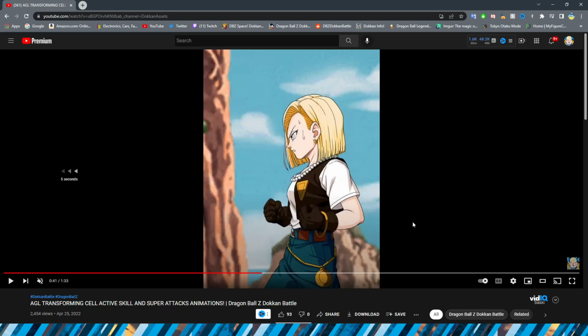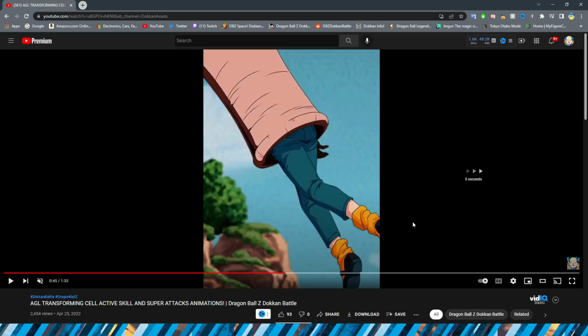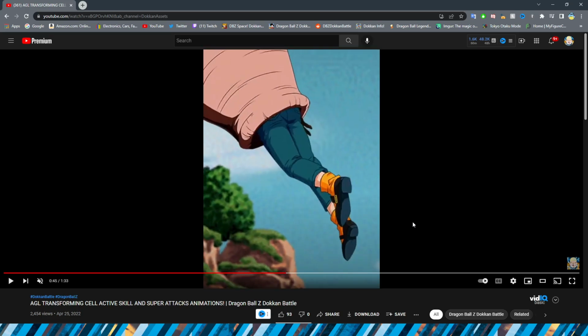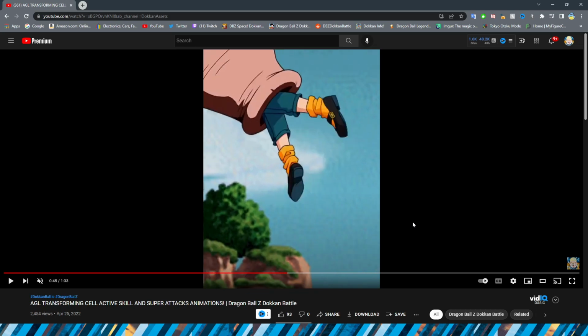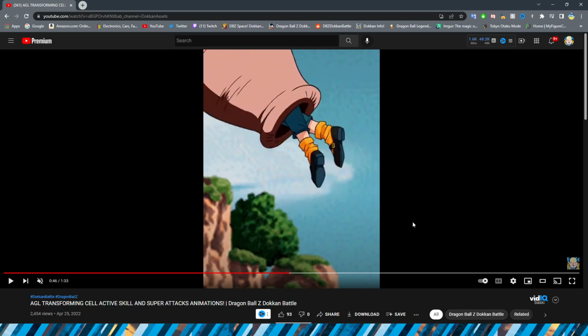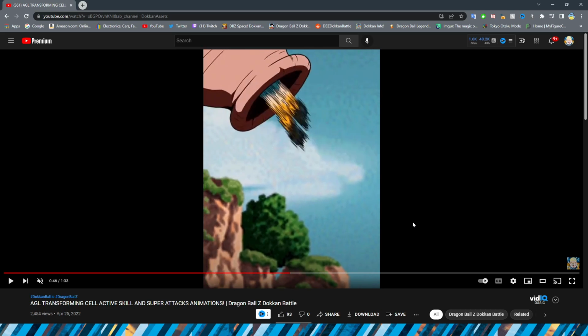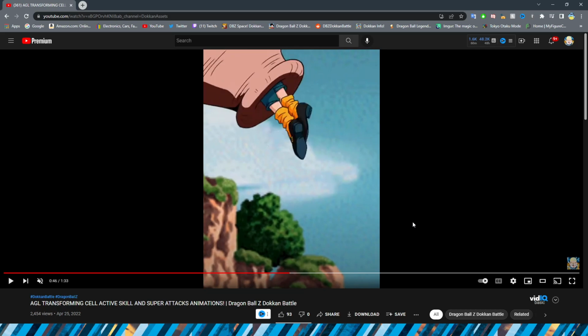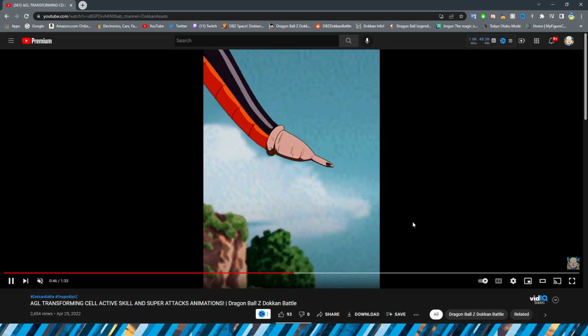Oh, whoops, sorry, did not mean to skip ahead that much. They did a very good job representing that once 18's body is basically all the way in there, when they finally get the final suck, and she gets sucked in there with the motion lines. Definitely a very nice touch on the animation. Because I know a lot of the time when Cell absorbs people whole, that final bit is just a swoop, and he gets him in there. Very, very nice animation. Obviously, the tail expanding and contracting where it should looks really, really good.